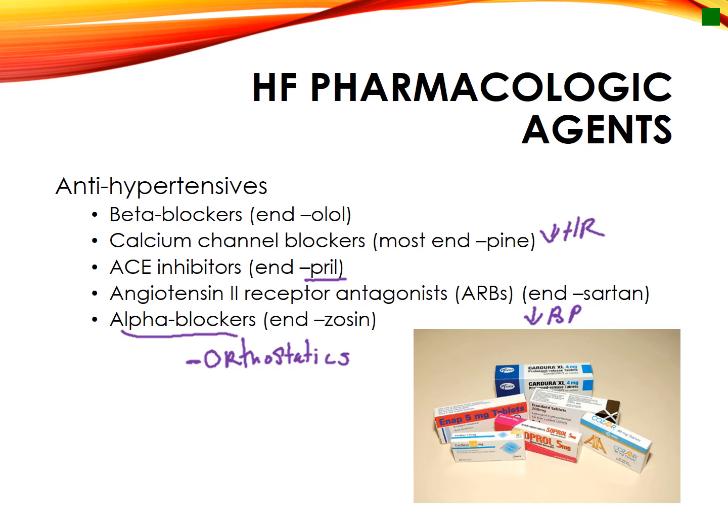So calcium channel blockers block the movement of calcium into the cardiac and vascular muscles. Therefore, they decrease heart rate, right? So we're going to decrease that heart rate again. They decrease the force of cardiac contractions. They dilate peripheral blood vessels. Okay, so think about that. So one of their side effects is flushing, because we've dilated those peripheral blood vessels. Examples of this are your amlodipine, diltiazem, and verapamil, which are kind of all in this area.